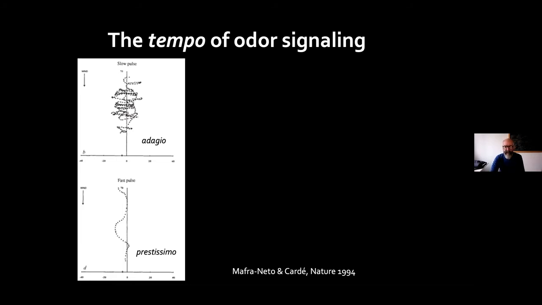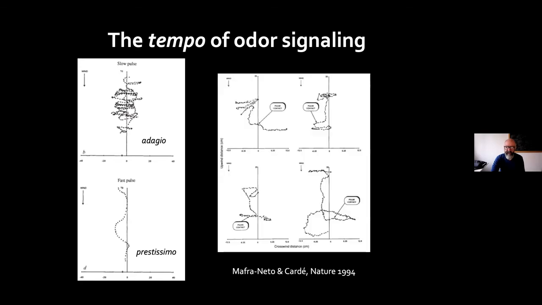So in these experiments, it was also possible, by administering single pulses, to observe this change of behavior from sideways oscillations to upward flight. For instance, these are 4 selected examples from the same paper. The trajectory starts here, and the insect is moving sideways, crosswind. Then, with slight deviations, it makes contact with the pulse here.